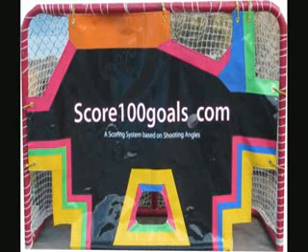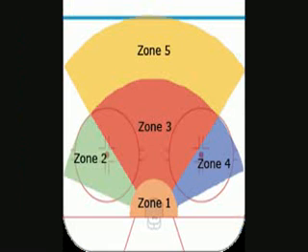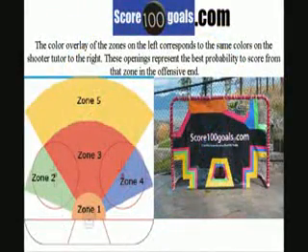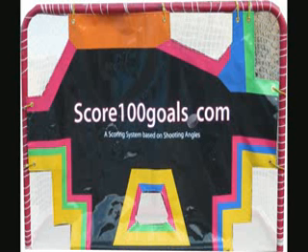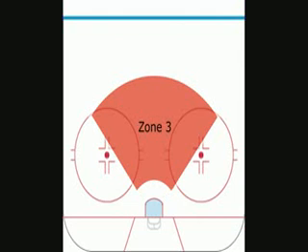So we're going to use a shooter tutor that I created, and this shooter tutor is color-coded, showing the highest probability of where to aim on the net based on where you're shooting from in the offensive zones. What you see here is zone 3, and you can see that it's red, so it matches the red openings on the shooter tutor. And this is the highest area of where to score, the best place to get a scoring opportunity.